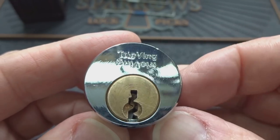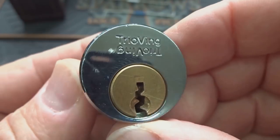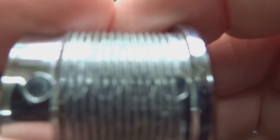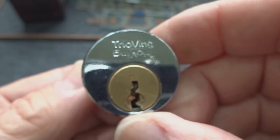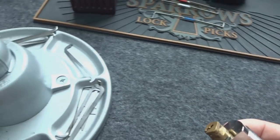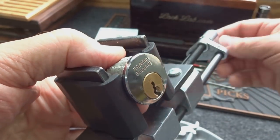I have been digging in the depths of the compost bucket — the naughty bucket. This is at the compost level. This is an old Trioving. He's been living in there a while. It looks like it's only five pins. I have never managed to get him open. I don't have a key for him. I have tried picking him before, but I'm going to try something different today.